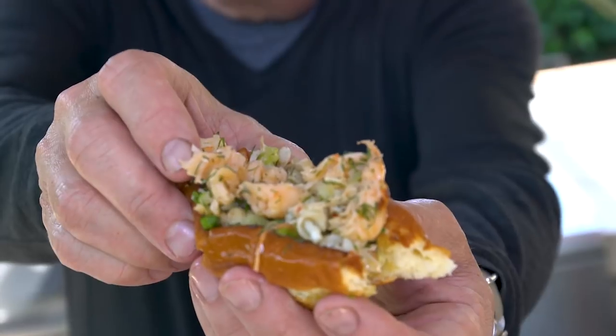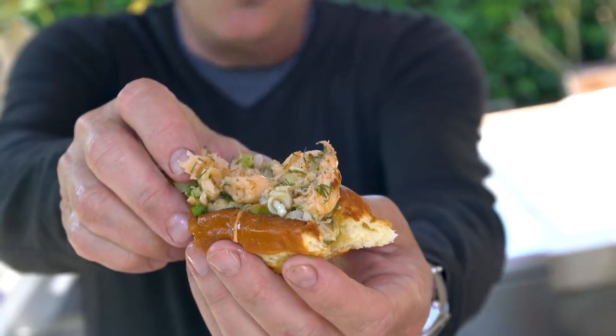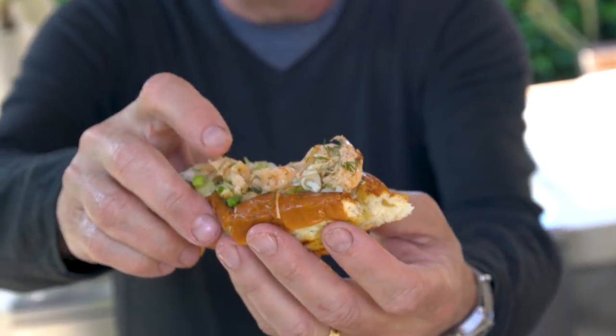I've had a lot of lobster rolls and they were amazing. They were delicious. They were tremendous. But I'm going to tell you right now, this will piss off a lot of lobster roll aficionados. I grilled it. I didn't cook it in water. I added things to it that I shouldn't have. I'm just going to say this. You want this one. Look what I've got. That is a lobster roll. No, I'm not from the East Coast of the United States. No, I didn't grow up eating these. But oh my God, that, the butter, the garlic, the dill, the green onion, the red pepper flake, here's where you want to be.